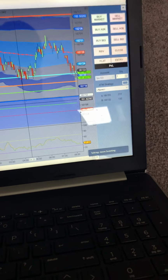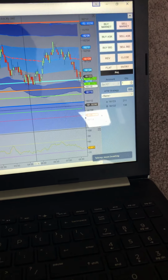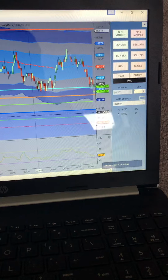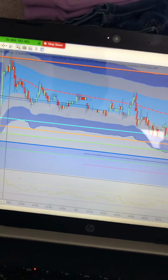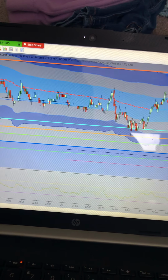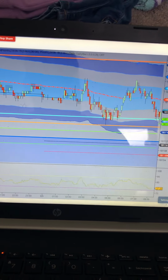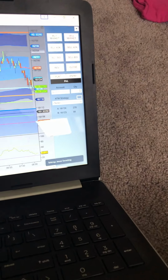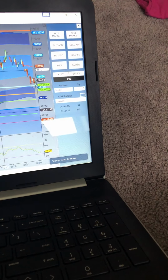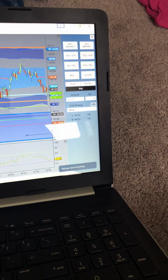Flirting with the lows, we have a gap below, so maybe that's what the market is trying to get at right now. We're kind of oversold, so we'll see what happens to the downside. Our high got put in at the top of the day, at about 7:35. So at 7:35, we put in 162.11. Since then, the market's been finding its way slowly back down. The rubber band has been kind of unstretching itself here.